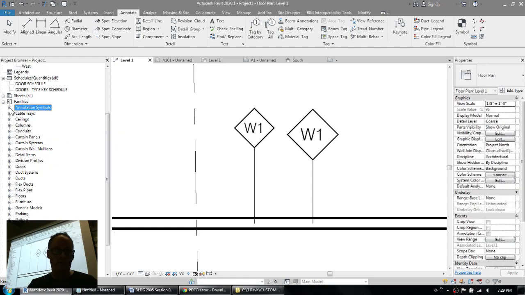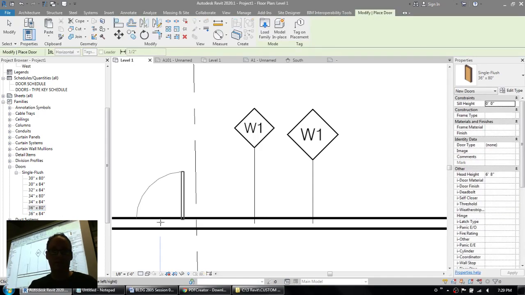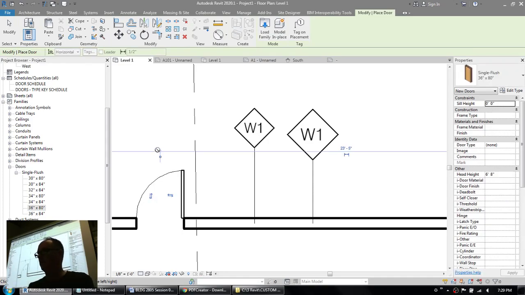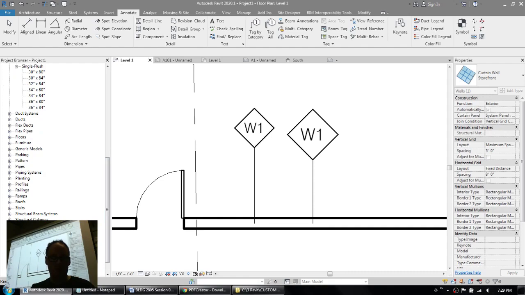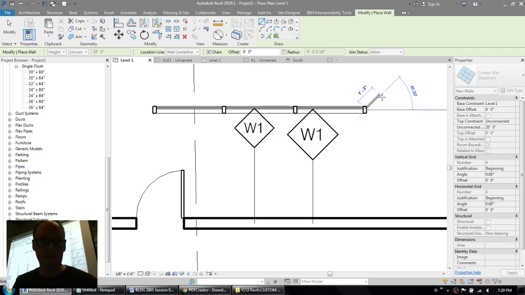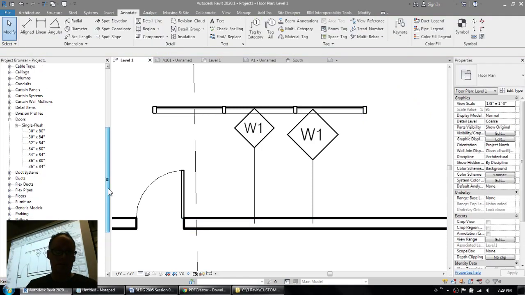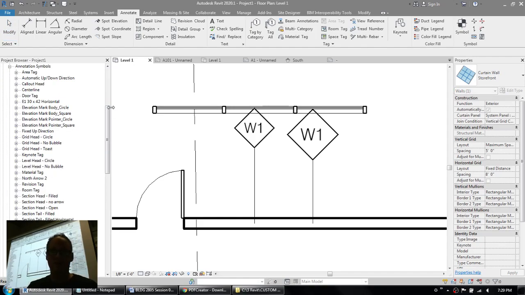If you want to use a particular door, just grab the size that you want to use out of the project browser, drag and drop it into the screen, and it starts that command up with the particular size of door or window that you want. And same goes with walls. Say I want a particular kind of curtain wall that I want to use. Drag and drop it out to the screen, and now you can start drawing with that particular family type. So going back to the different kinds of annotations that you might have ready to go to use in your project, just drag and drop it into the screen and you can start to use it. So those are your loadable tags.